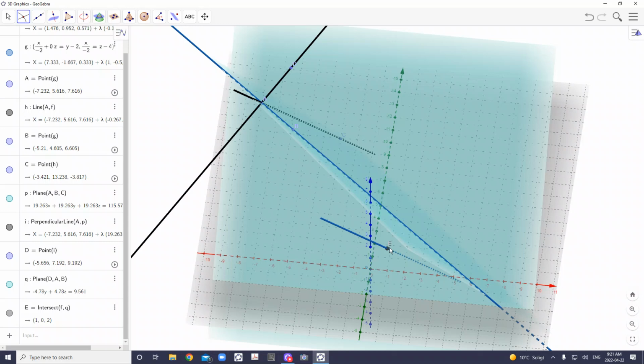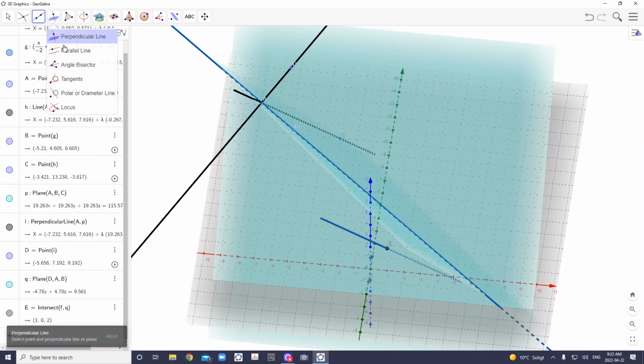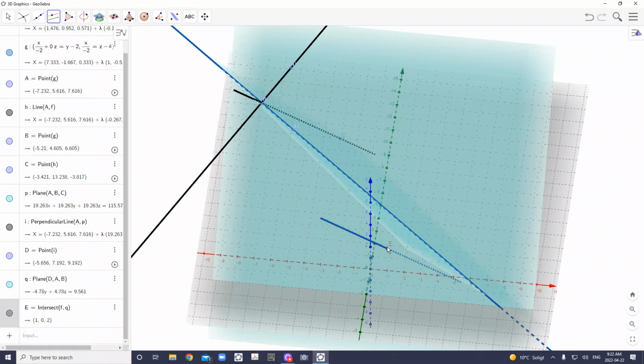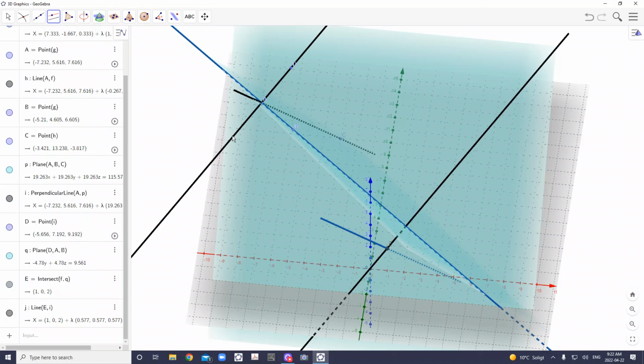Okay, now what I'm supposed to do, draw another line that passes through E but is parallel to this black perpendicular line, yes? Let us see how it goes. This is my understanding. I hope that it works. I have to go to parallel line again. Where was parallel lines? Here. So I just asked GeoGebra to do this with that. Yes? Do you think they are intersecting now? If our theory is correct, they should be intersecting. So let me ask GeoGebra to find the intersection point of this black line and this original line, if I can show it.